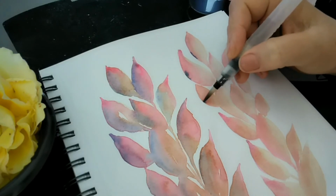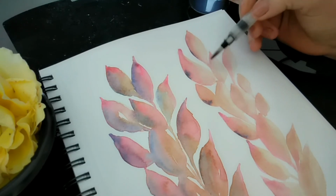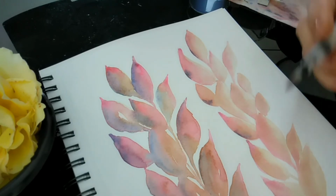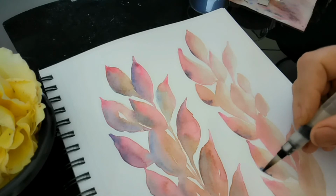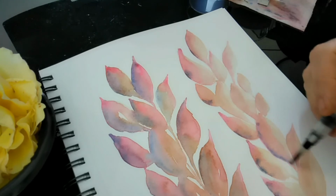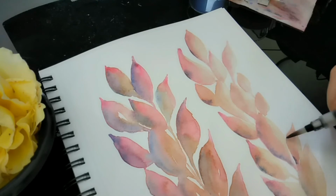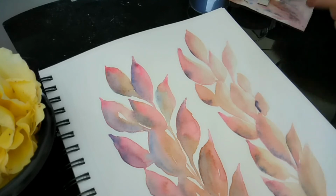This time I didn't dry the layers in between, but I continue with the blue, some more or less like I did in the previous leaves. This time only creating little marks by tipping in some color to resemble blemishes on every leaf. I'm not painting in the color, I'm just dropping it in. You can easily lift out excess color by drying off your brush bristles on the side and making sure that it's dry enough to actually lift out some of that moisture and pigment.